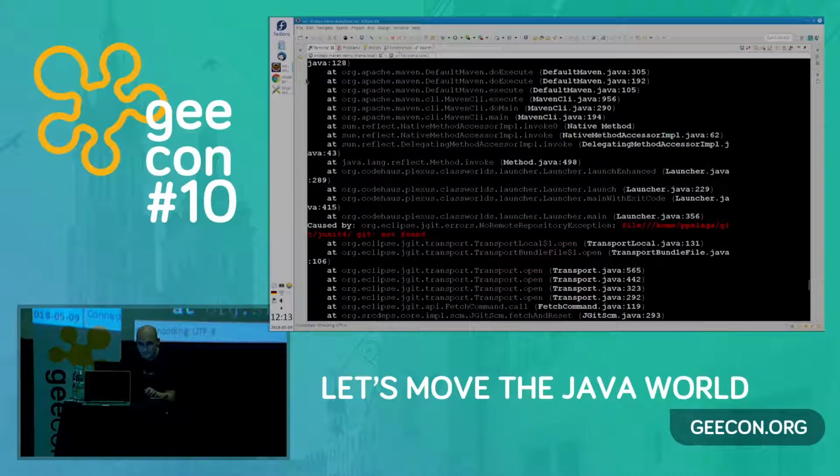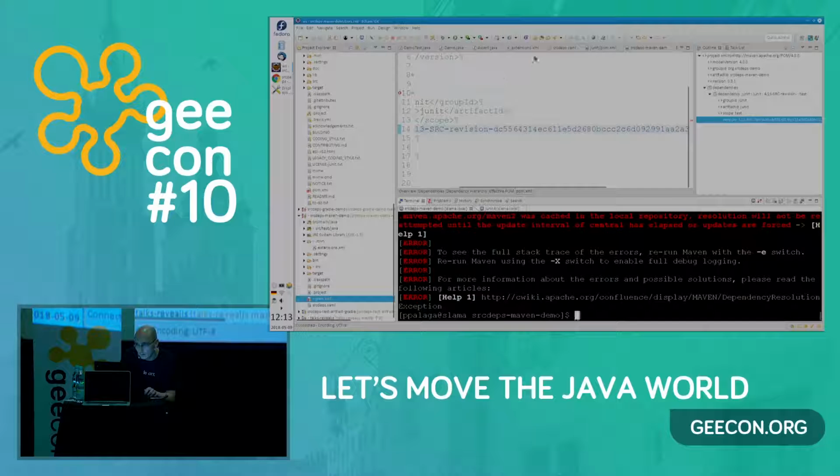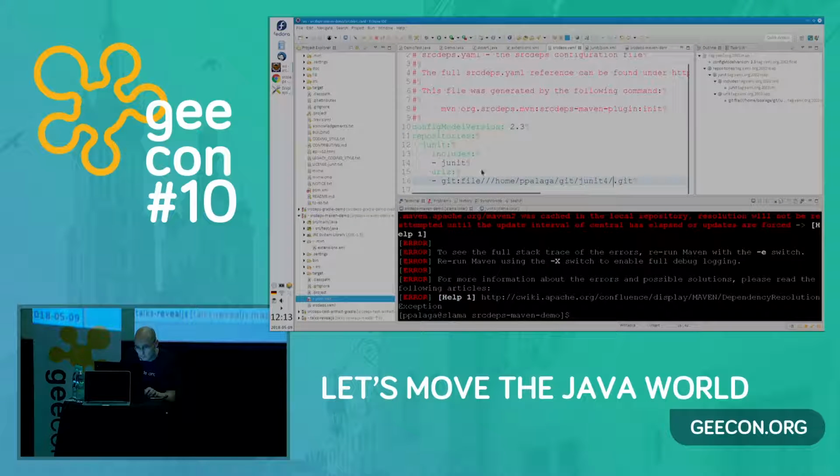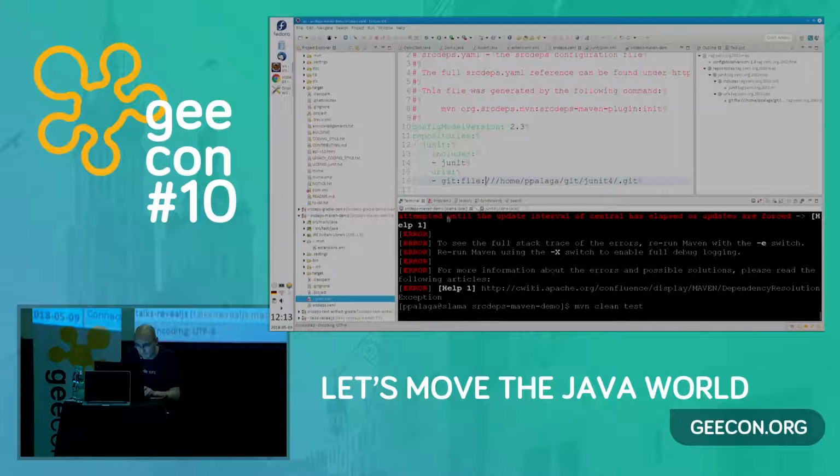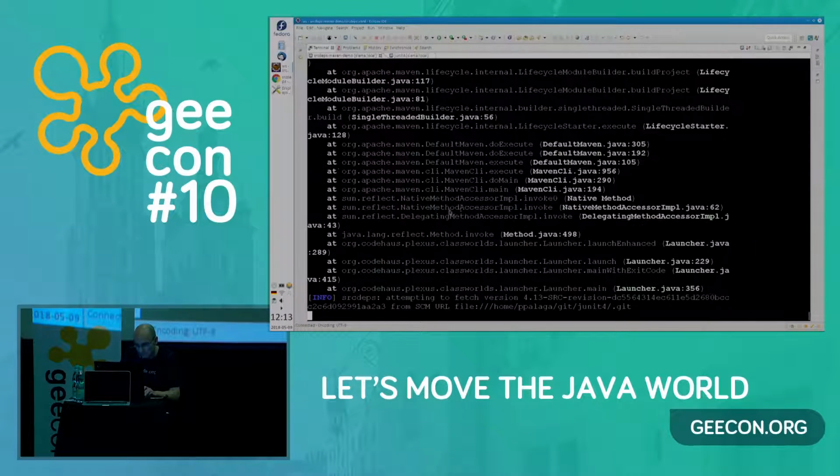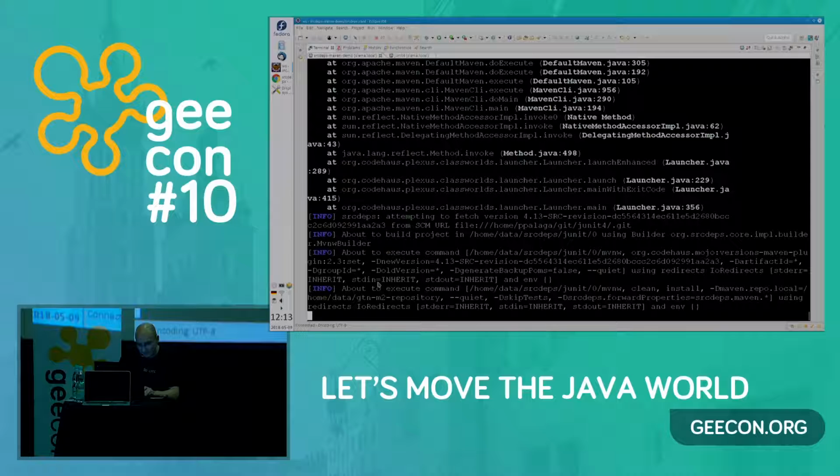There's a syntax problem, sorry. Again. So now we see it's doing something.